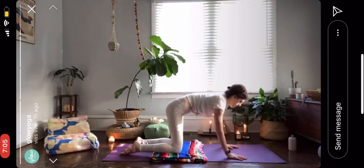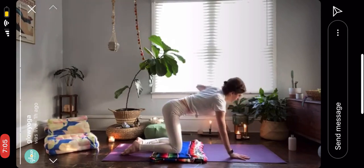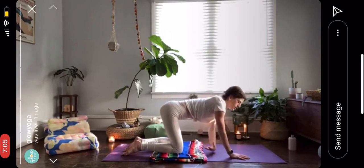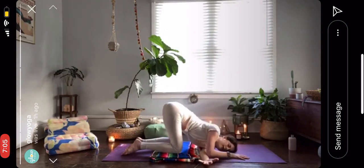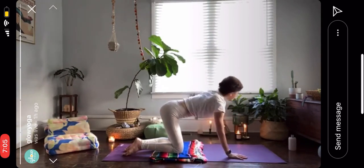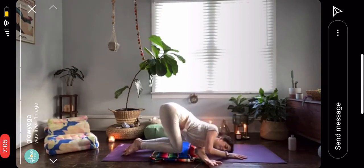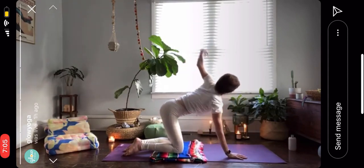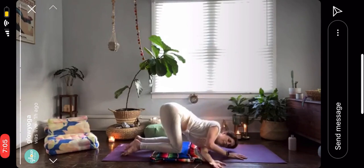Back into your tabletop. Lift your right arm up behind you, inhale. And then thread it through underneath the left arm. Right ear comes to the mat. And we'll inhale, reach the arm back up. And thread. One more time to lift. And thread, and we'll hold here for about 5 breaths.